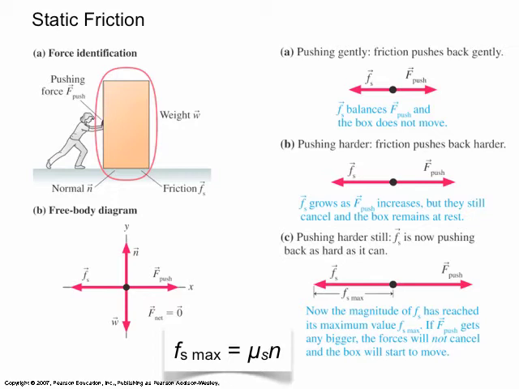N is the normal force. The surface's response perpendicular in the normal direction. The surfaces pushing perpendicular to each other. N tells you how much the surfaces are digging into each other, governed by their weight. And mu subscript s tells how rough they are with each other. They combine as the product for the overall force of friction.